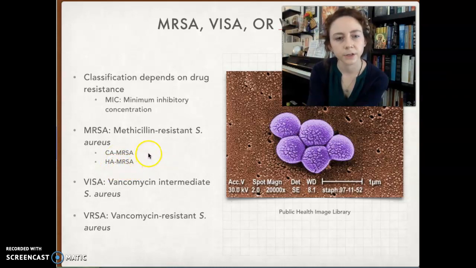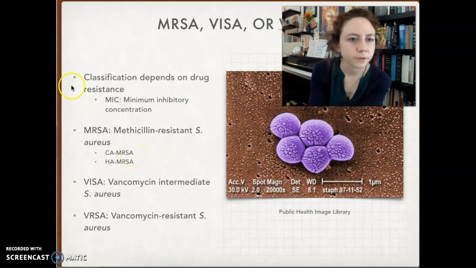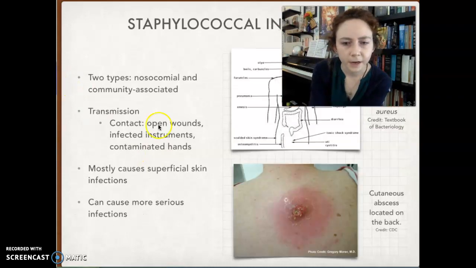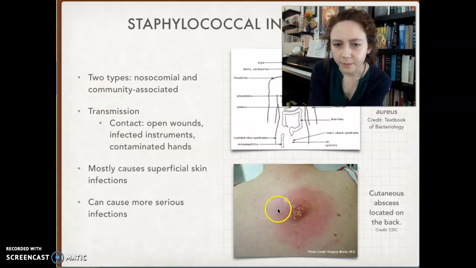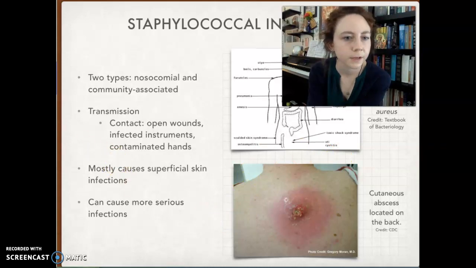So community-associated is actually a rising problem because people are just getting it in their daily lives, and it's a little bit harder to diagnose and treat because, as you saw on this other slide, the abscess on your back kind of looks like a fiddleback bite. So sometimes people will get a staph infection and just assume it's a spider bite and won't get treatment for it. And if they don't get treatment for it, then it's obviously more likely to develop more serious infections.